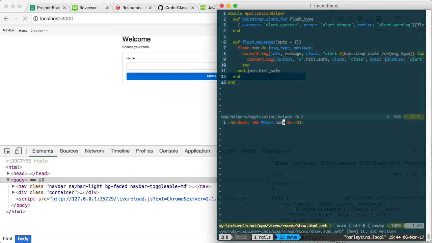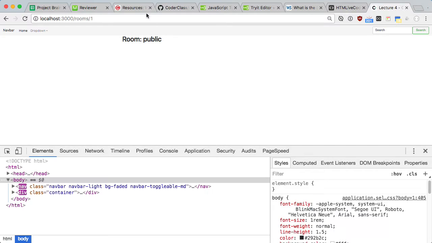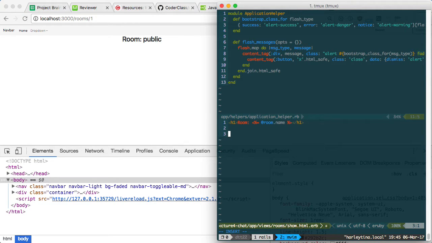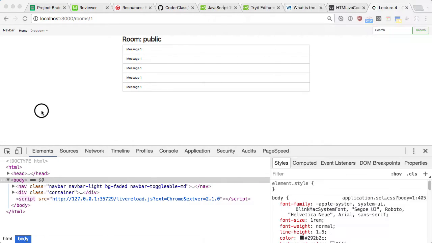Okay. So right now we go into this room, and what is the room name? Room.name, right? And then we're going to implement chat. So public room, let's say. All right, great. Let's implement chat. So we're gonna load all the messages for that room. Make sense? So let's display that. How do we display it? What kind of format? Maybe just a bunch of list items. Let's say list group item. Let's say message 1, and then we'll just do this. All right, it looks like this.